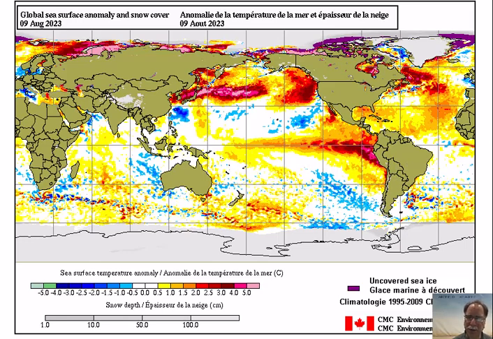End result, I think we'll have a relatively normal remainder of the tropical season, and by that I mean it tends to ramp up in August, tends to peak in September, tends to ramp down in October, and probably a relatively normal number of storms when all is said and done. So in other words, expect the tropical season to really start to ramp up here in the Atlantic Basin during the second half of the month of August.